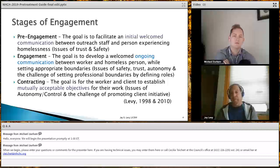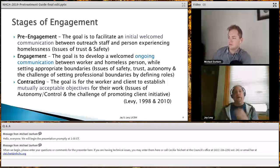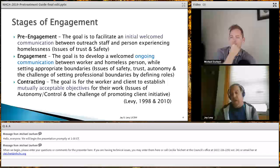So everything begins with the relationship. We all know that. That's the foundation of our work. So if you can visualize for a moment the stages of engagement, and you're going to hear me talk now as we get into pre-treatment principles, a lot about stage theory. And stage theory is very important because it helps us to get where the client is at. That's the cardinal rule of all this work. What tends to happen is we often lose track of where the client's at. But a stage theory will help us to stay in line with where people are at.